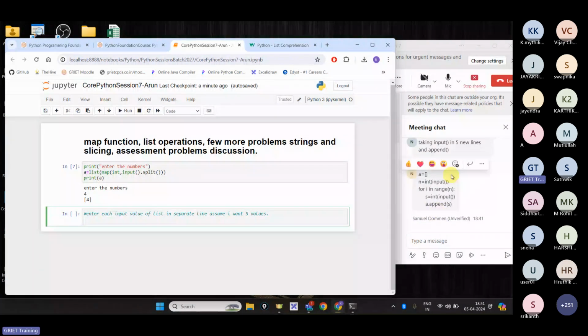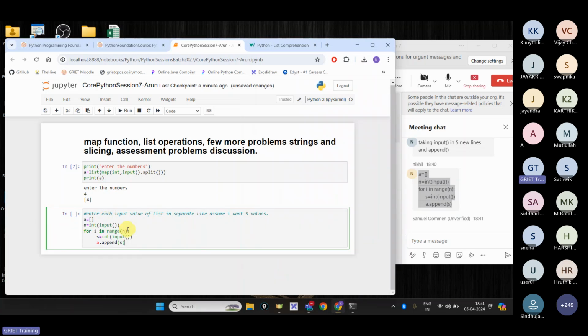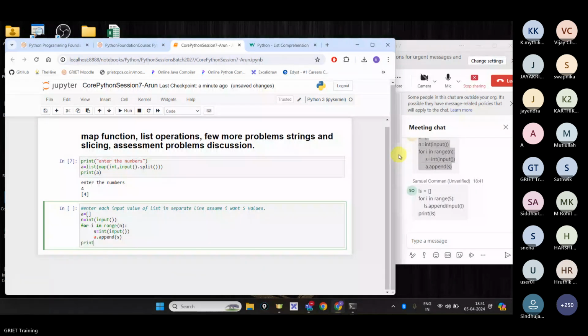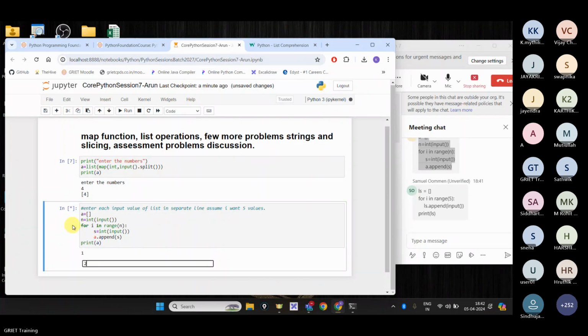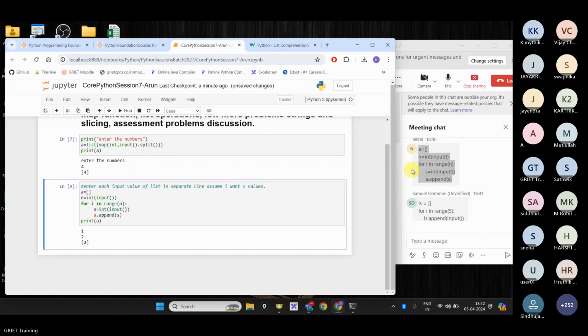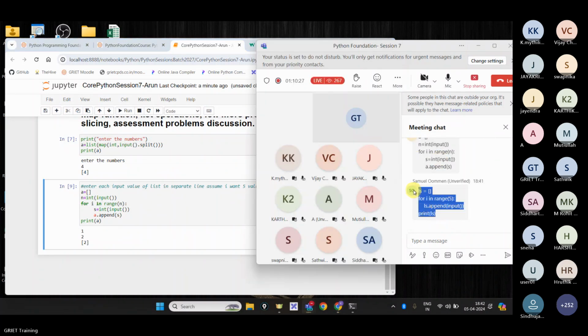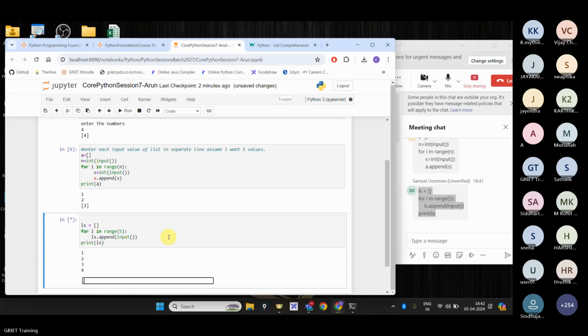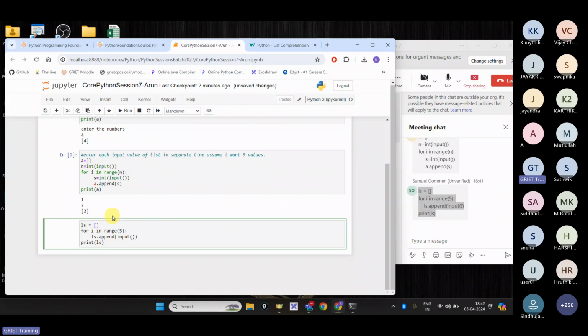So yes, I got 2, 3 answers. So this is an empty list he is creating. Then one by one, he is reading here. So let us take this. Then now will you print it? So your code is only taking 2 values. Just check it out. What is the mistake in your code? Yeah, Nikhil's code is not working. So we'll try this one. I think Nikhil's code is working. Samuel's code is working.